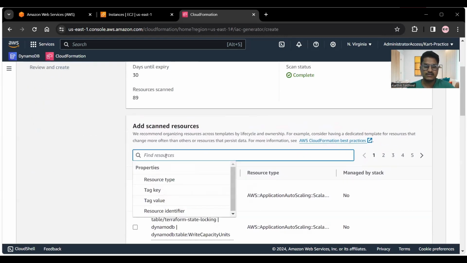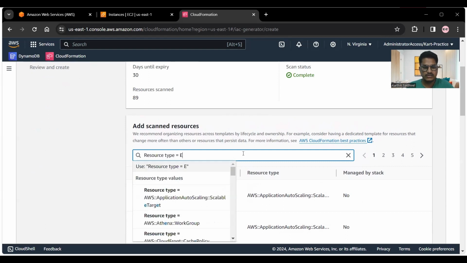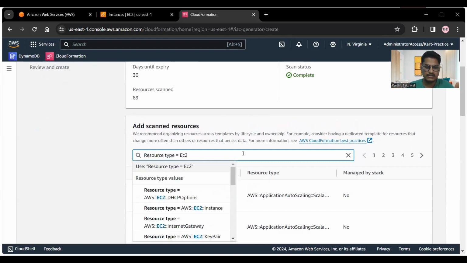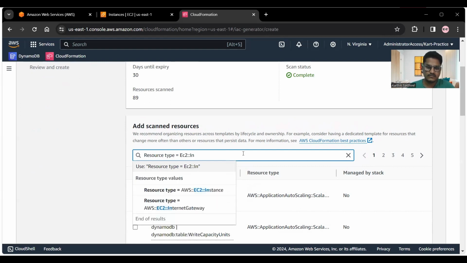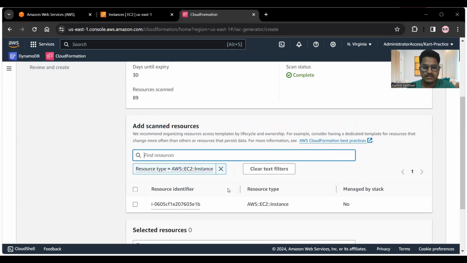Since it is an EC2, we will filter with the EC2 instance type so that it is easy to pick the right instance. Here it shows whether it is managed by a stack or not. Since it is an existing resource not deployed through a CloudFormation stack, that's the reason it is highlighted.